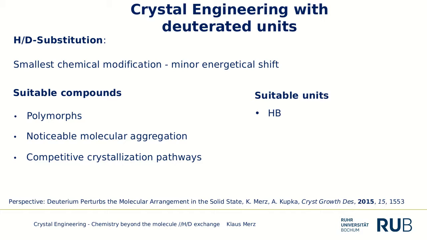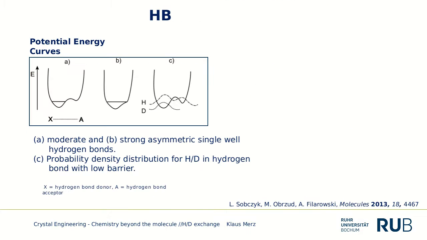with are hydrogen bonds, I will show you, and general weak interactions. Why hydrogen bonds? We talked about this Ubbelohde effect, this lowering of the zero point energy. So, have a look at the potential energy curves of hydrogen bonds. You see it here, 3 different types. This is typical, this is X, an acceptor. This is a strong hydrogen bond. Well, okay. And here you see the difference if you switch from hydrogen to deuterium.